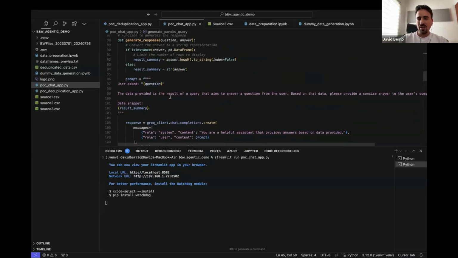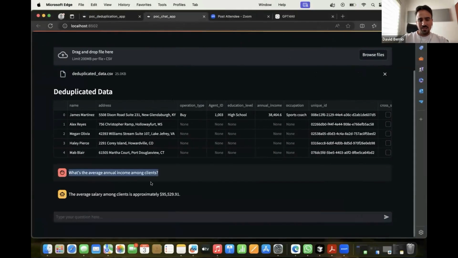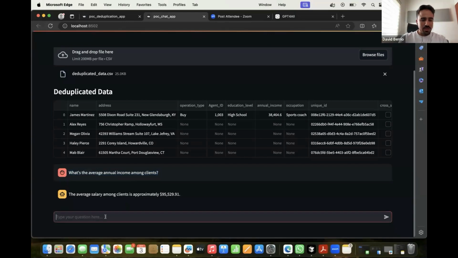So these are 2 queries, and you might wonder why this process is so fast. It's because we are using Grok API here, which is a very fast API provider. But basically, we are doing 3 steps: generating the query based on the question, executing that query to retrieve the data, and then based on that data, generating a response in natural language, like what we have here. So that's exactly what's going on under the hood.